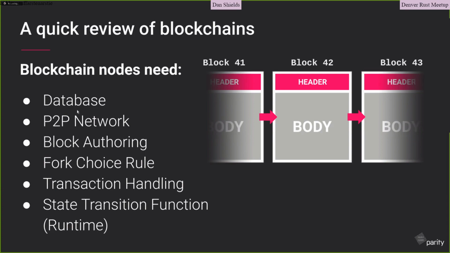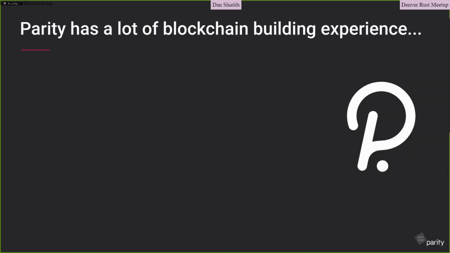So all of this stuff is included. We need a database of some kind, a peer-to-peer network and a layer for all of these nodes to communicate with each other, and a way to author blocks across the network. If there is some fork, in the sense that we have a conflict over which version of the next iteration of the state is coming, we need to be able to decide which one's the correct one. And then transaction handling. Blockchains, at least principally now, are used for cryptocurrencies, and that's the claim to fame for a lot of people. Really what we'll focus on is this runtime.